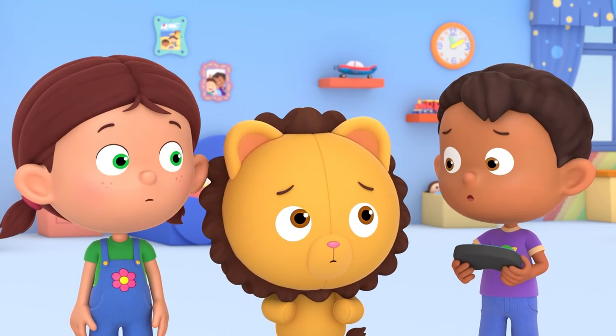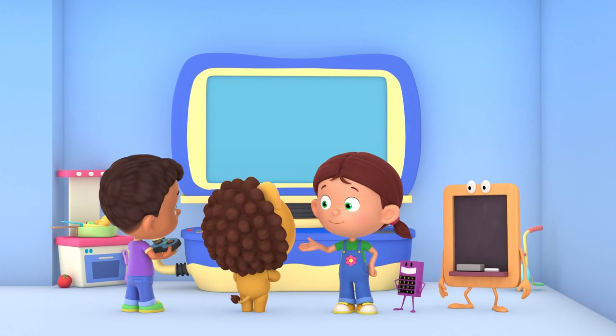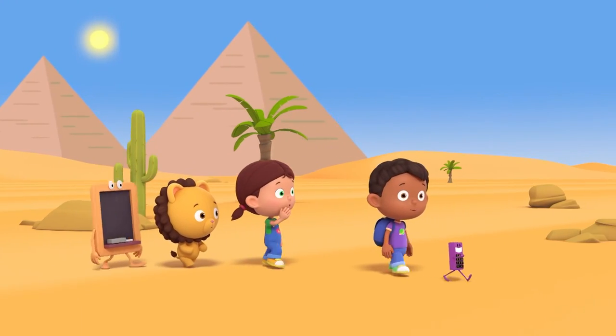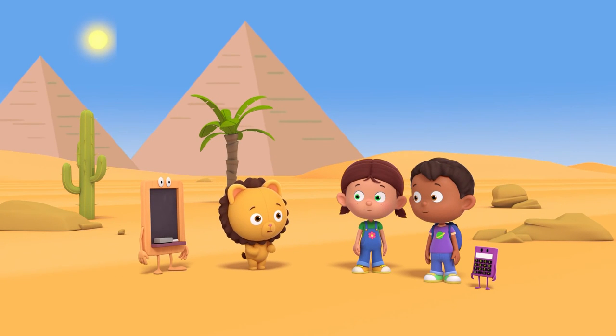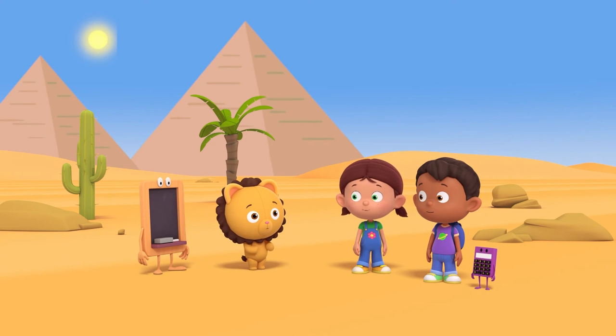Then we need to rescue him. Okay, guys. We've got a new mission. We need to go to the desert to save Aamil. Aamil! Where are you? Can you hear us? Aamil! The desert is so big. How are we going to find Aamil?